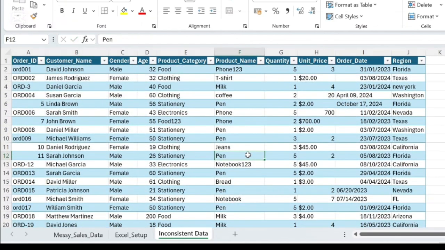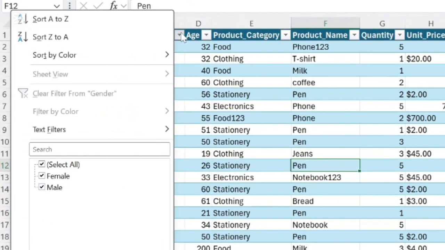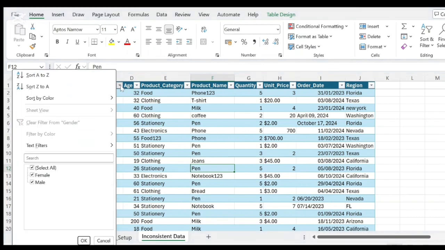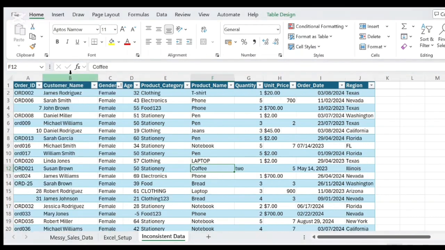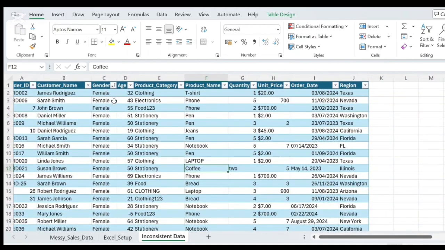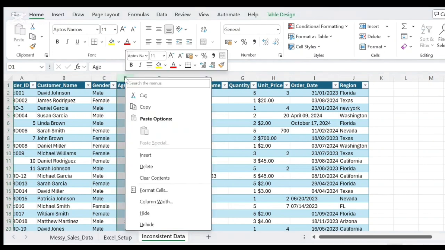The next text-based column is gender, and when you check using the filter dropdown, we don't identify any issue here. So you can leave it as it is. You can also check if there are capitalization issues by sorting, and similar values are going to be grouped together, and it appears we don't have any capitalization issue. But as a preventative measure, we can also apply PROPER, TRIM and CLEAN because it's not going to affect the gender column. So let's just apply those functions as well.